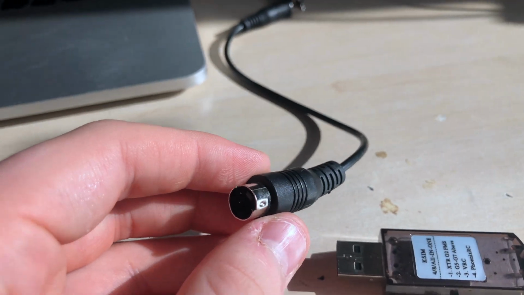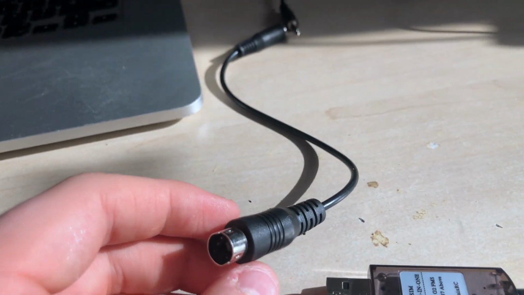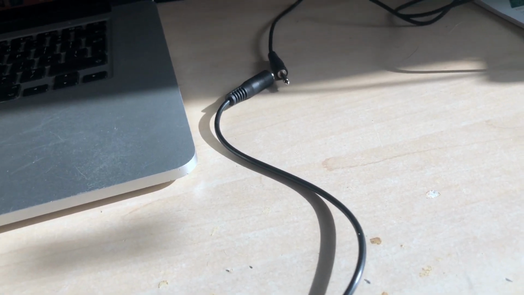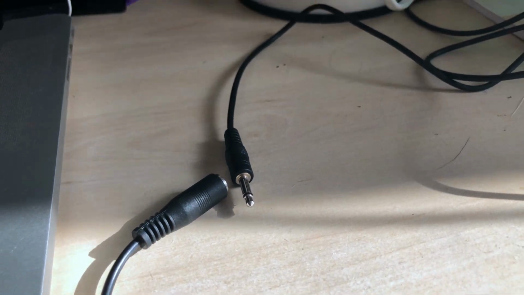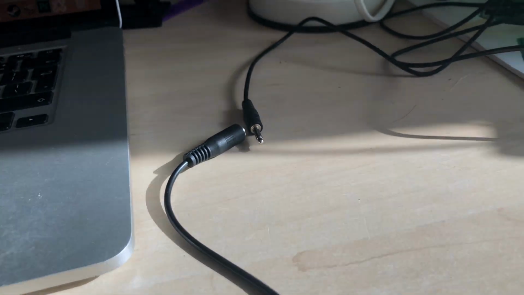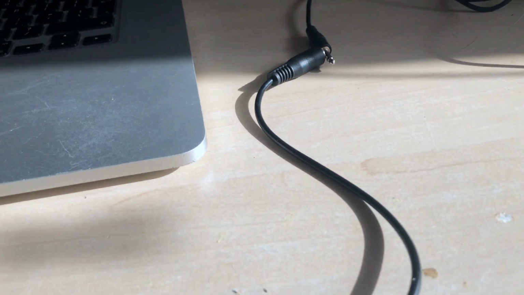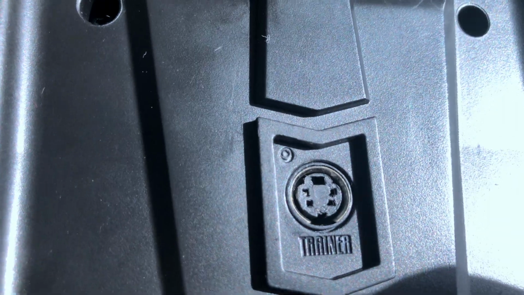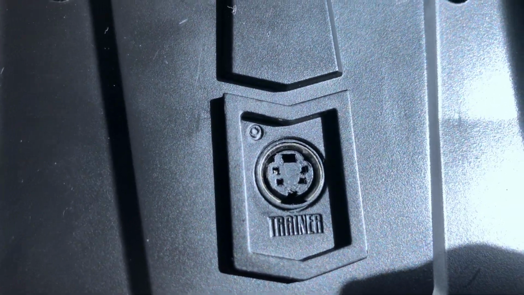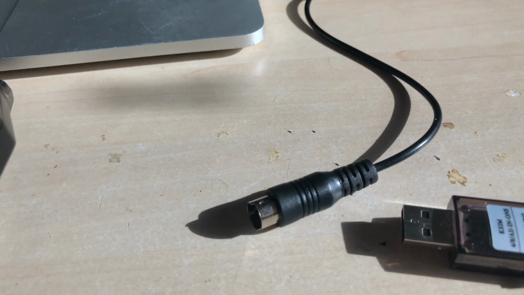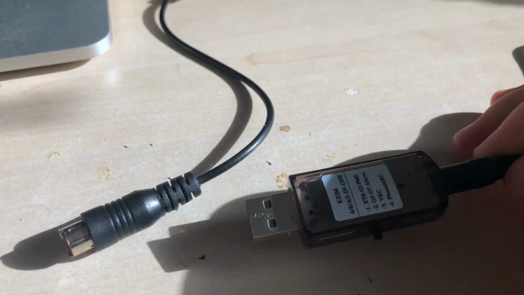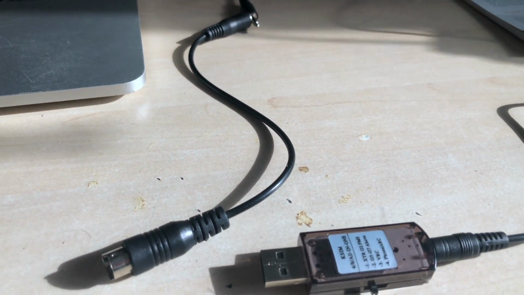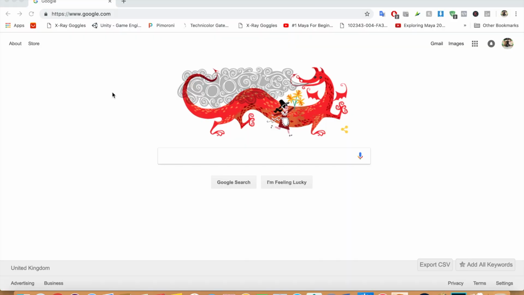Now, this will work with a different radio, like a Taranis, but it will just be a different plug at the end. I think the Taranis actually just works off the aux cables, so if you've got a Taranis, you might be fine. Then, once this plugs into there, you plug the other side of the cable into the back of your radio, where it says trainer, and then you plug it into the USB on your computer. Once you've done that, I'll jump into the computer and show you what to do from there.